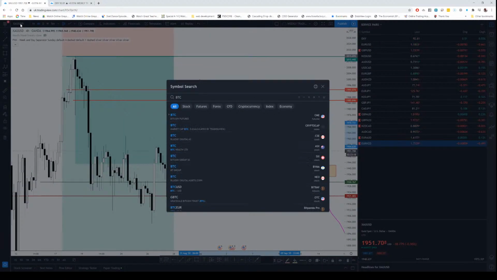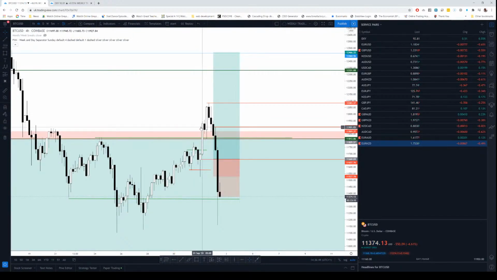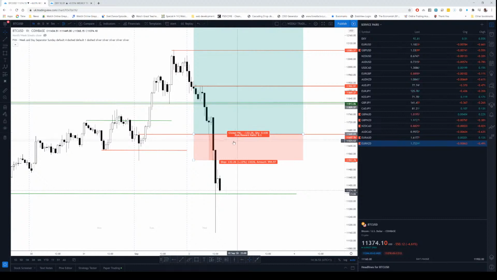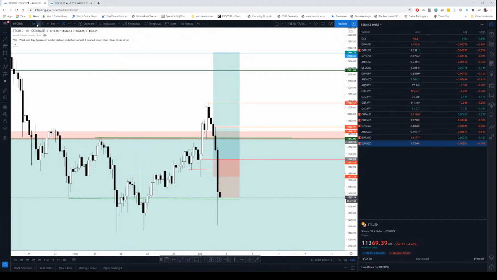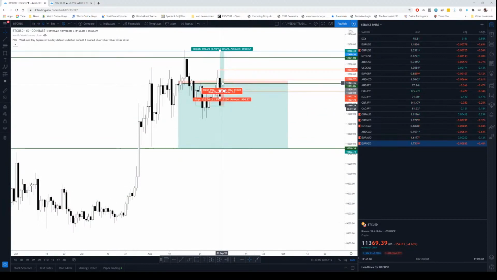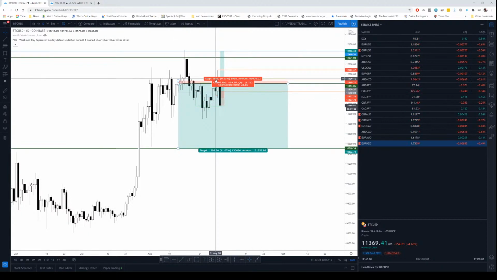Bitcoin, for my members, what should Bitcoin be doing? In the morning, price came here, and I did mention that we should look for a long, with a first target there and a second target there, and price has just broken down. So price has failed to push higher again. Where do you think price should drop now? There. Why? Because it's failing to push higher. We've cleaned out 5 days of trading in 1 day. That's a lot of bearishness in there. I didn't see Bitcoin going up.